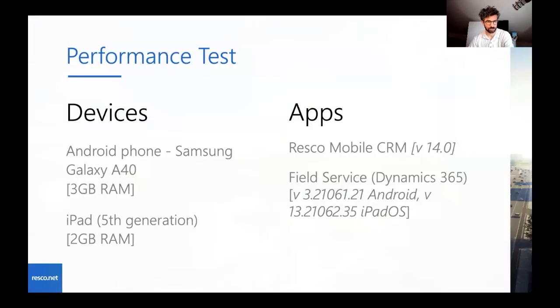I think it's important to put the two applications or two solutions a little bit head to head. Not that we like to do it, but a lot of partners and customers ask us about the differences. So what we did, we tried to make a performance test. And I could share the details in probably a separate session because we looked at a lot of aspects. But here are the key defaults, how we approach the test.